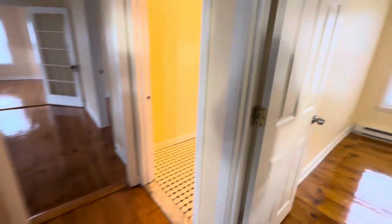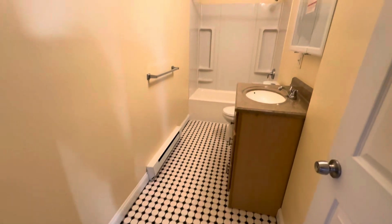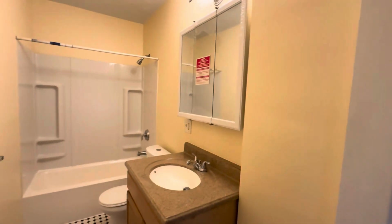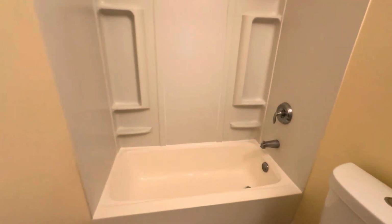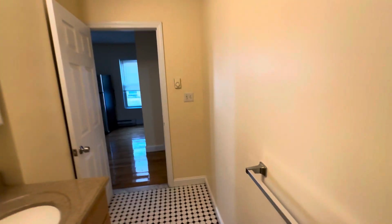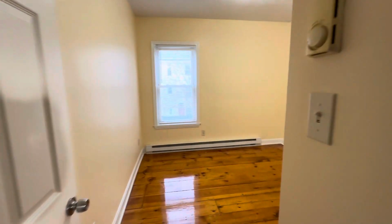I just want to show you the bedroom and the bathroom. So this is the bathroom here. Everything in here is in great condition too. Still got the stickers in the medicine cabinet. It's almost like a vanity mirror because of the light that it has right there. The tub is totally clean, and it's very big, very spacious. Almost feels like you could put a small shelving unit or something in there still and it would fit.